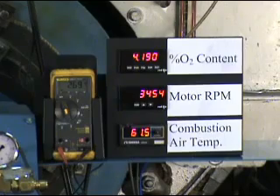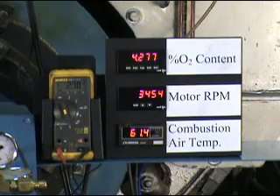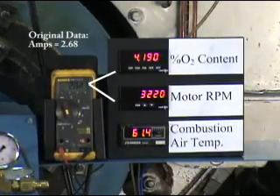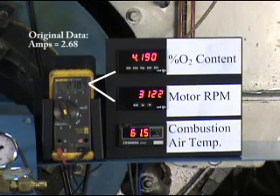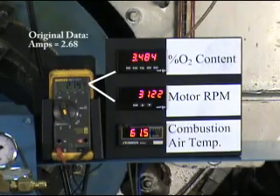Right now the ADT control is off. What we're looking at this time is the amp draw of the motor. In this particular case we've got 2.7 amps, but with the ADT, when we slow the fan speed down, you're going to see that you reduce the amp draw of the motor, which directly ties to your electrical cost. So we're slowing the fan speed from 3,450 down to some lower number, and you can see directly the amp draw diminished — going from about 2.7 amps down to about 2 amps, which saves you a fairly significant portion of your electrical bill. So like all variable speed drives, this gives you the bonus of having electrical savings in addition to the fuel savings.